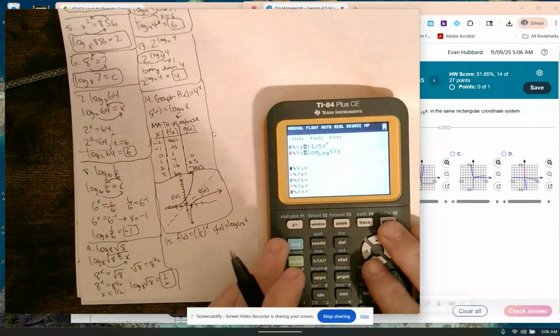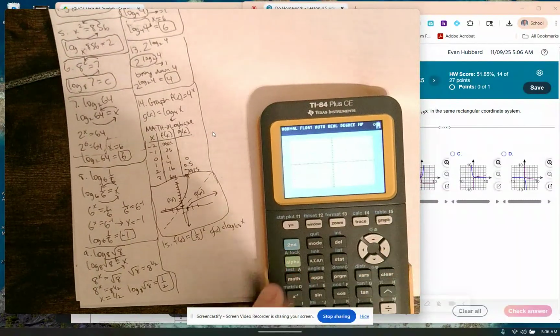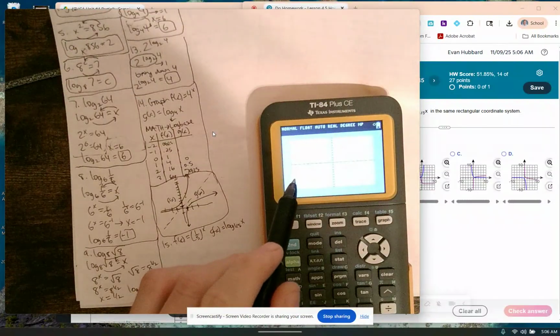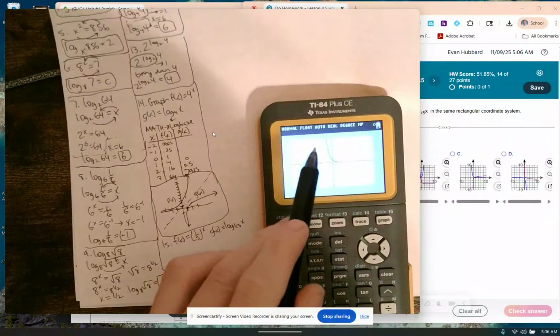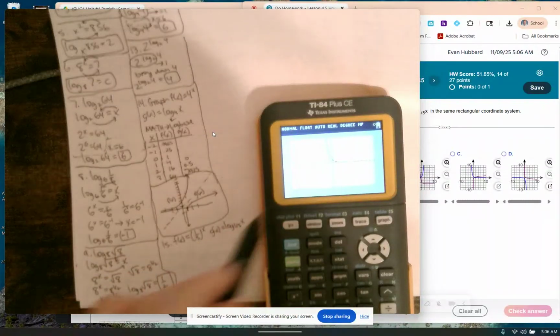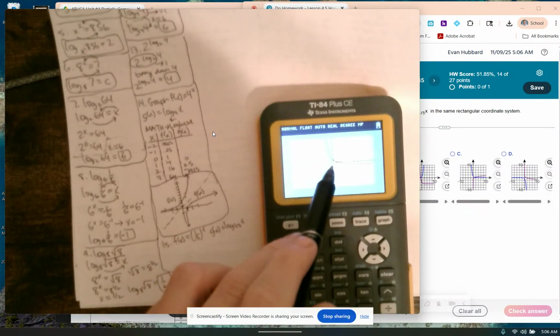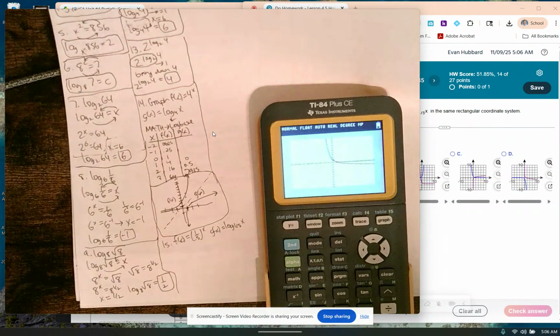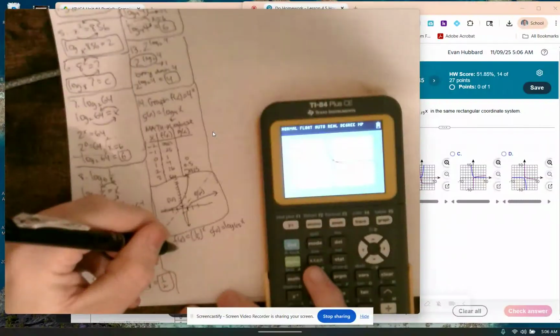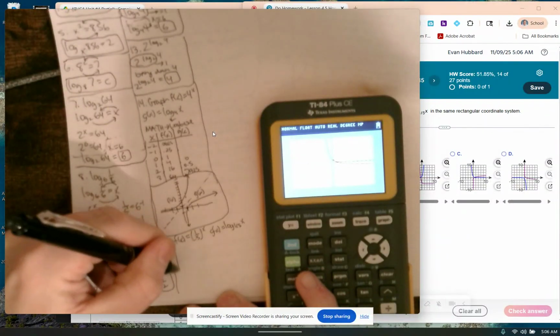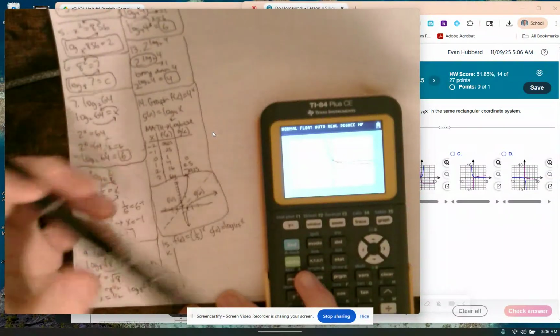All right, so you can look at the graphs. It's going to be, once again, reflected across the y equals x line. This one's going to be decaying because its base is smaller than 1. And the other one's going to be right there. Okay, I can get you some points if you want to see the points here. So x, I'll move this over a little bit.